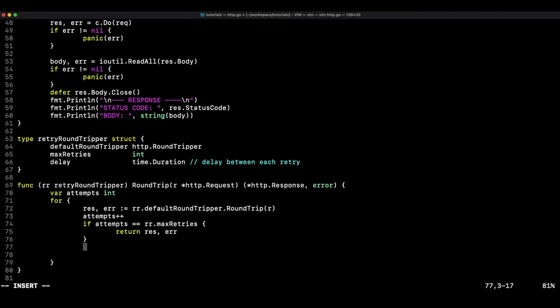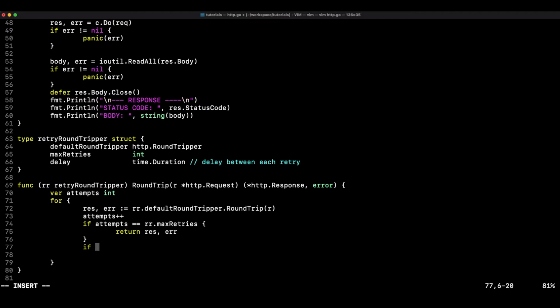In this case, we first check that the attempts are not exceeding the max retries. Let's say we have just one max retry, including the first attempt. We execute the first request, we have one attempt, which is equal to the max retries, and we return. It increments, and that is our safeguard whenever we have too many retries, so that allows us to exit the for loop.